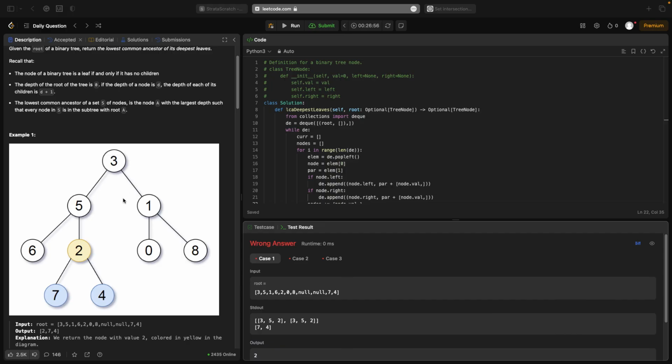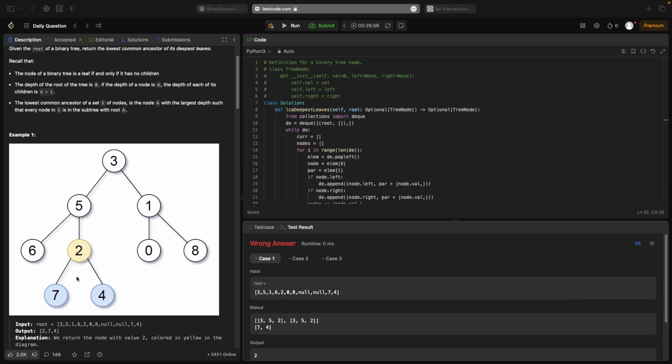It means that if we have a binary tree and we do a level order traversal on it, which means we go level by level, we have the leaves at the lowest level, right? So it's level 0, level 1, level 2, and level 3. So the leaves 7 and 4 are at the lowest level. And let's say if we had another node here called 9, then 7, 4, 9 will be at the lowest level, right?